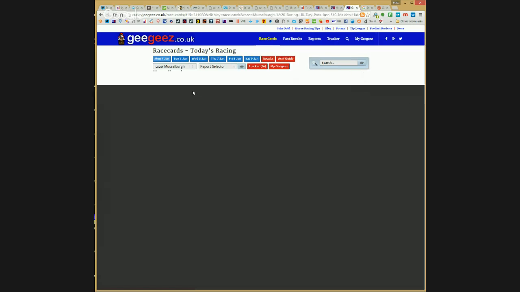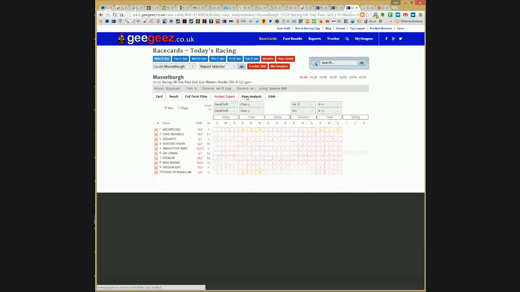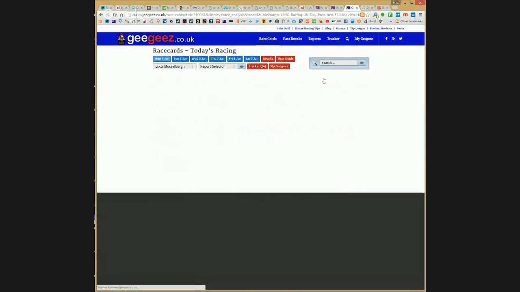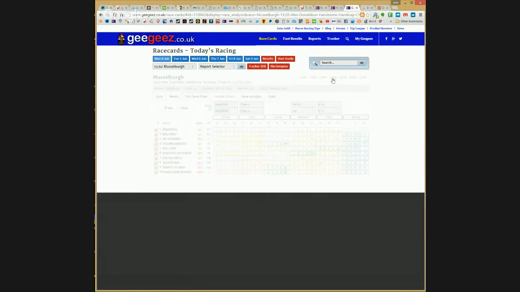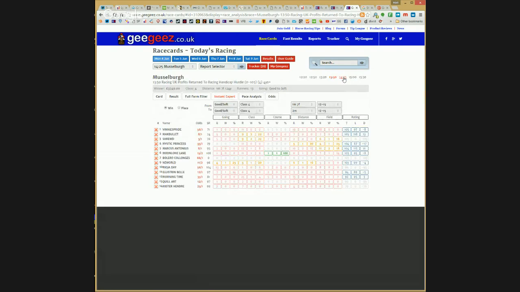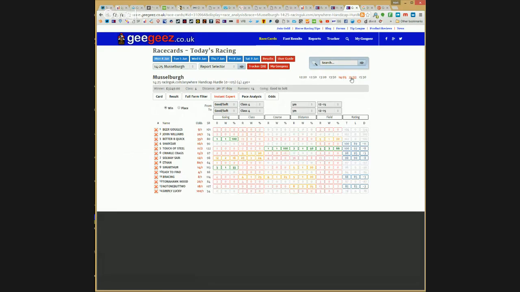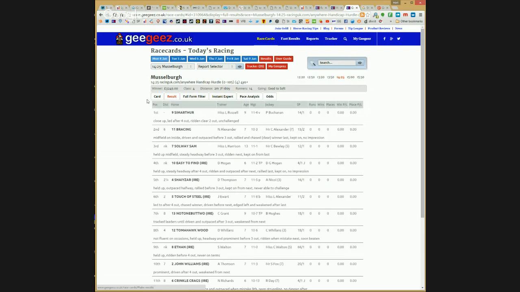Let's have a look at Musselburgh very quickly, on the basis that we can do this very quickly. And again, it's a pretty uninspiring day's racing, and nothing in this context stands out. A Touch of Steel maybe would have been of minor interest in this race as a starting point anyway. Didn't run brilliantly, didn't run terribly, 6th of 14.